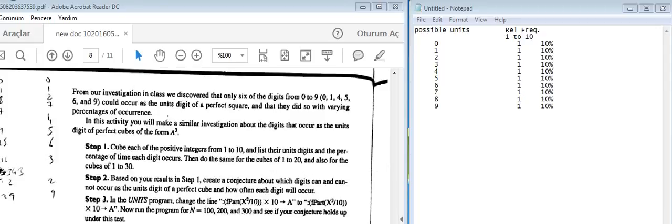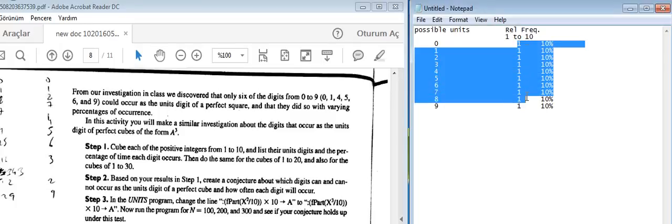For this activity, we have to make a cube of integer numbers from 0 to 9. So if we do the calculation, there is a number of digits from each digit. So the relative frequency is 1 for each digit.